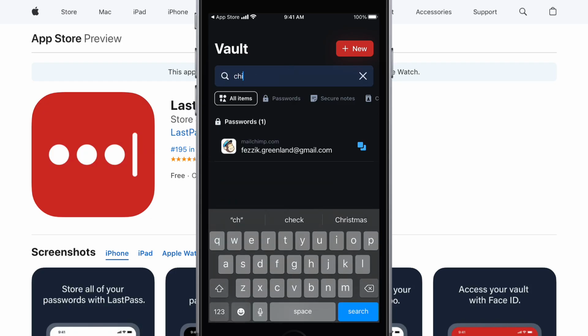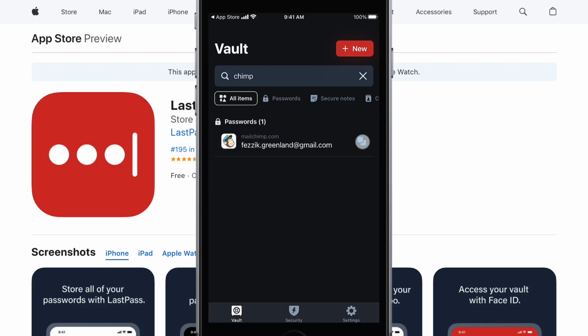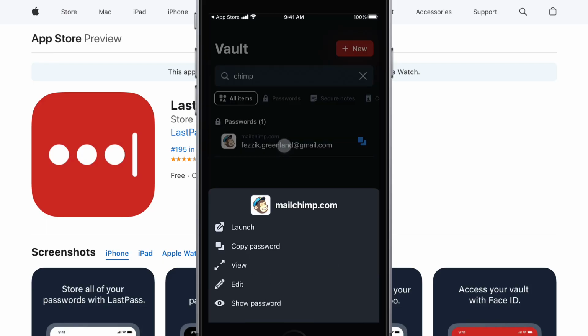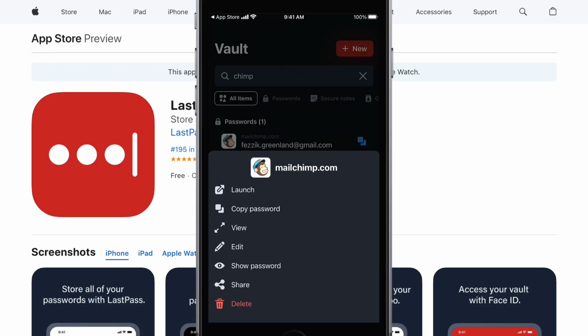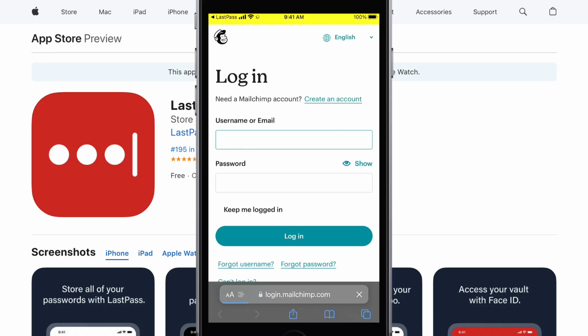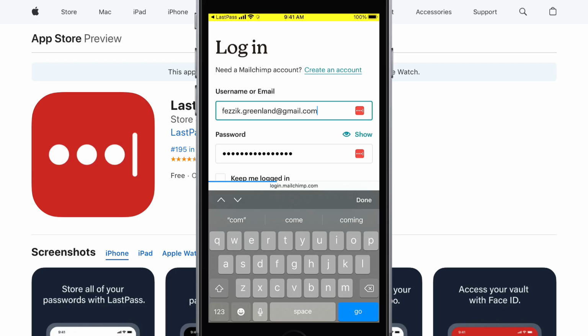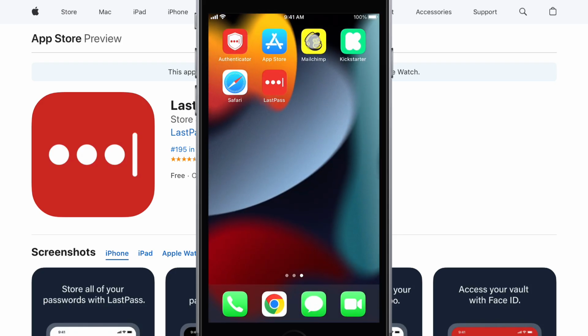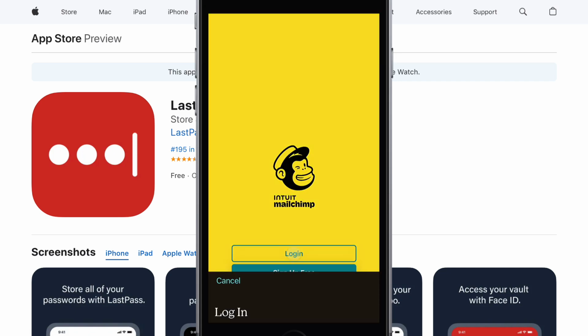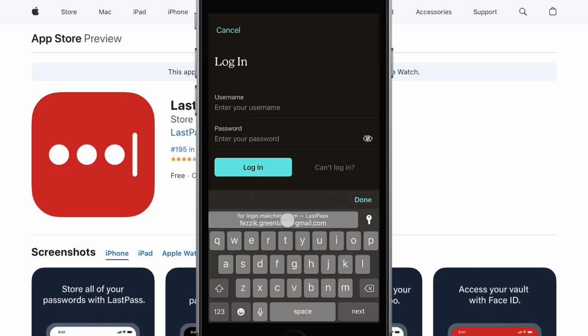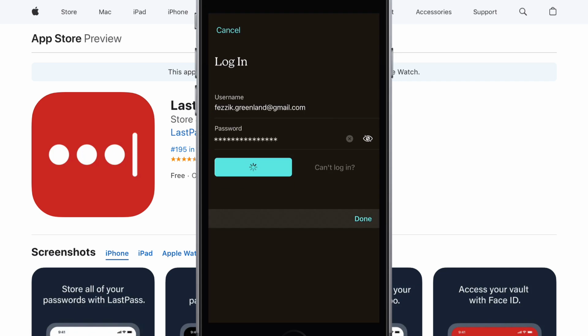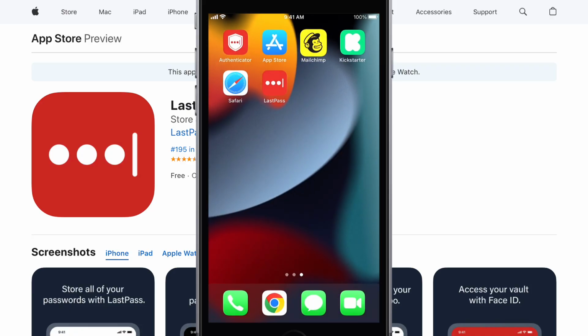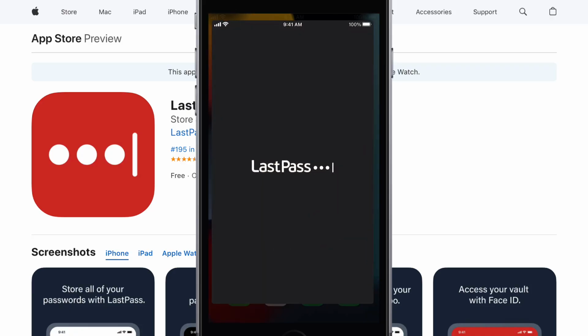Now, if the item is a password, you'll have the option to copy values to the clipboard, or when clicking on the item directly, you can select an option from the list such as Launch, Edit, and Delete. Launching the item will open the website in Safari, where it will autofill your credentials and auto-log you in if set up to do so. These stored credentials can also be accessed to directly log you into an app and through other browsers when a login is required.